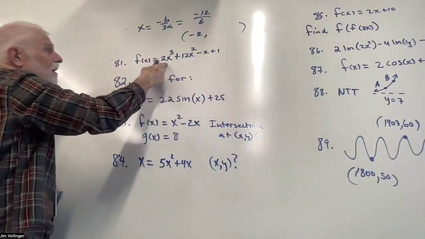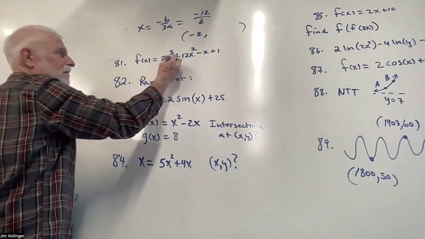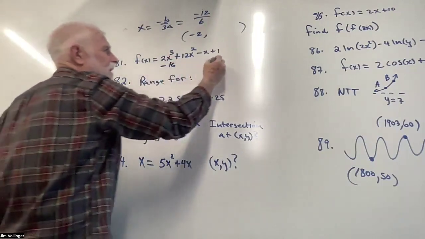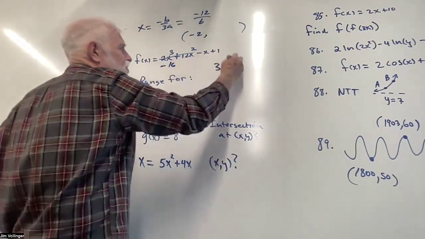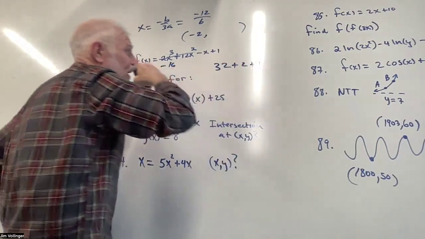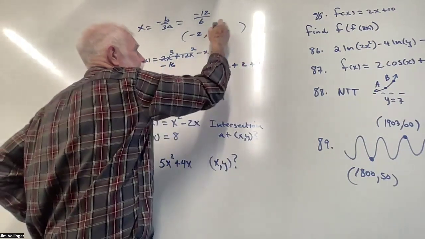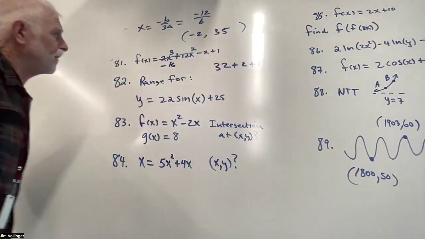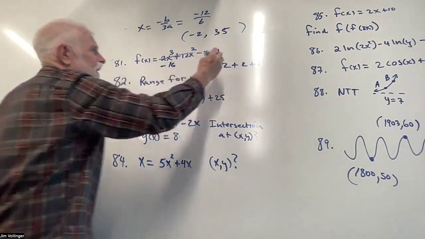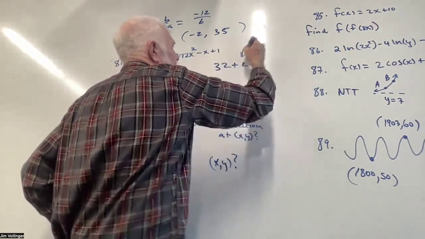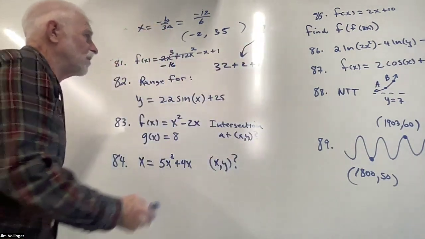So negative 2 gets us what? Well, let's find out. Minus 16. So we're going to double that and change the sign. We get 32. That takes care of those two. Minus a minus 2 is plus 2 plus 1. I'm looking at 35, I believe. 35. Yeah, that makes sense because this thing is basically always going up for the most part. I think it's probably always going up.